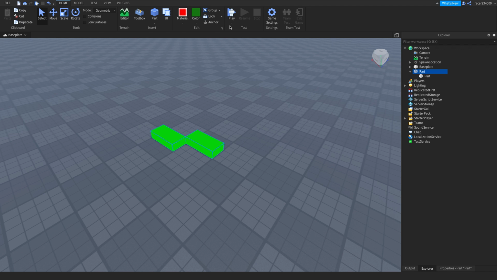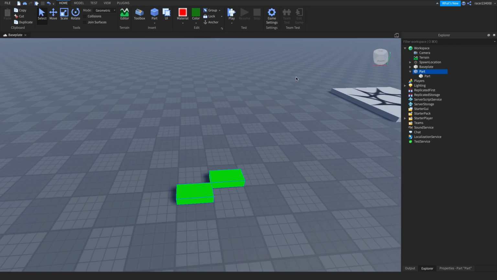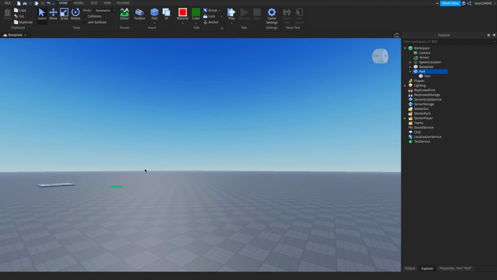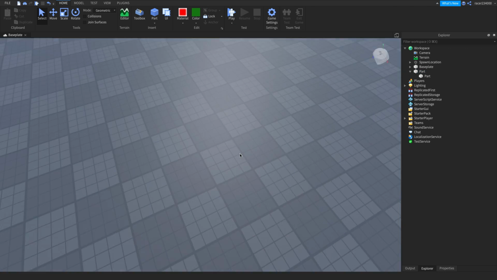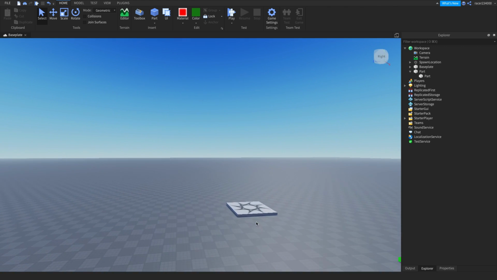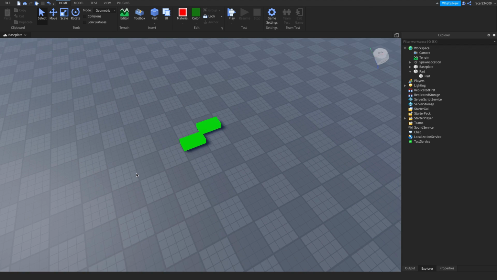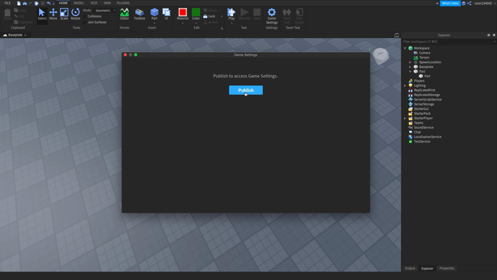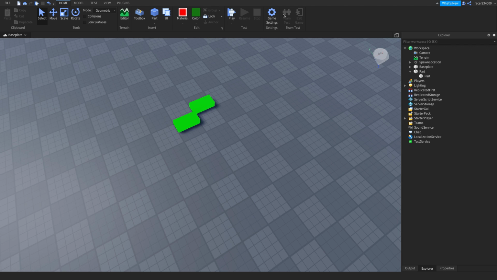And this play is just for play testing your code. Like quick play here, so it won't actually spawn you there. Play here will just spawn you wherever you are. So if my camera is here, then when I click play here, it will spawn me here instead of this spawn point. We also got resume and stop, just quick things. Game settings, I'll go into more depth in another episode, and this is team test, which I'll also go into in another episode.